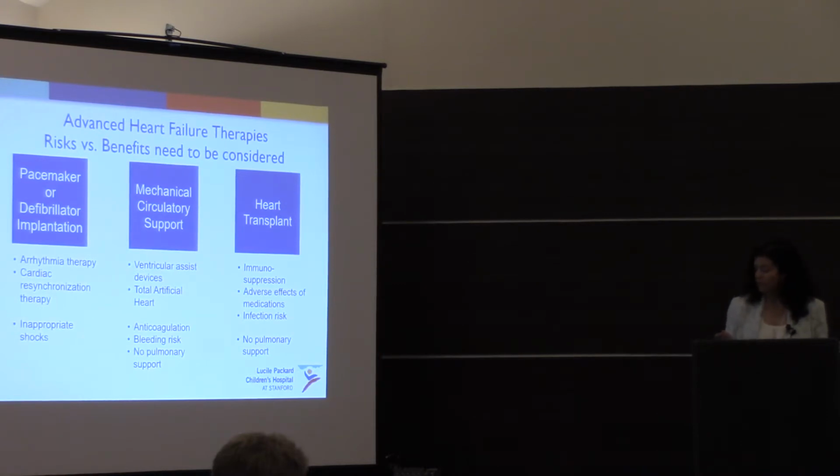So if you're having rhythm abnormalities, we have arrhythmia therapies and something called cardiac resynchronization therapy. The downside is, of course, getting inappropriate shocks and complications of pacemaker devices. We have these mechanical circulatory support options, which are basically mechanical heart pumps. Similar, if you think about our high-tech power wheelchair now, think of that as a high-tech power support for the heart. But of course, it's placed with an operation, and it's internal. There are different risks and benefits to that.